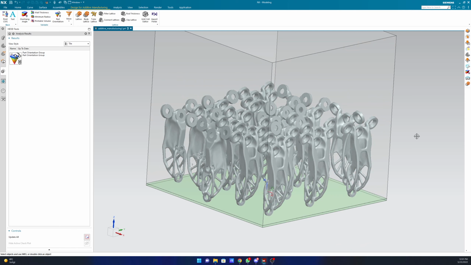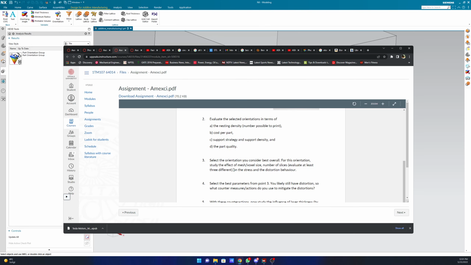Yes, the temperature gradient will be higher, and the layer will be heated for a longer period of time compared to if it was placed upside down, because then you'll have two areas at least transferring the heat to the build plate. But for now, we are having just one area and the support structures, but the supports aren't that good for transferring the heat. Okay. So what we'll do is we'll select the upside down version and then move ahead with the other tasks.